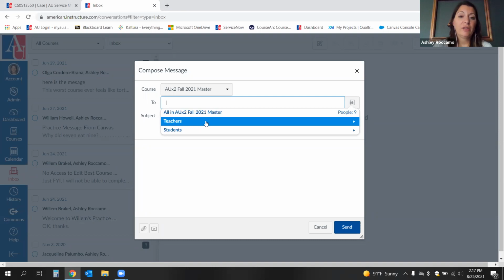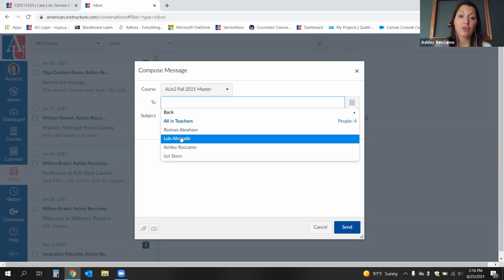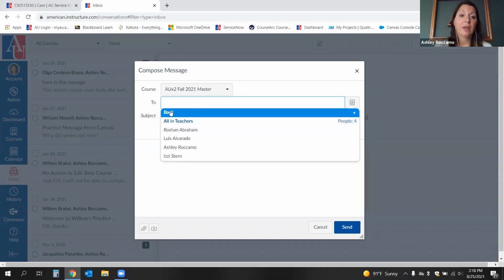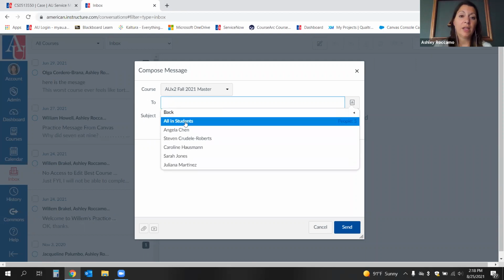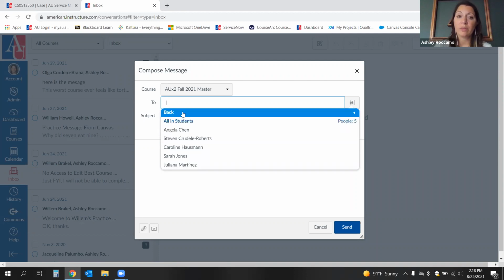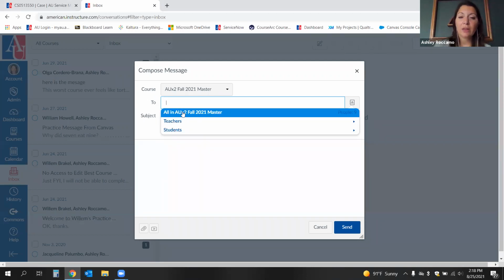The next option is to see who are listed as the teachers, and I can choose everybody who has the role of teacher, or I can choose some individuals. Same with students. When I click on students, I can email everybody who is a student in this course or choose individuals. So you can tailor your message to who exactly you want to send it to.